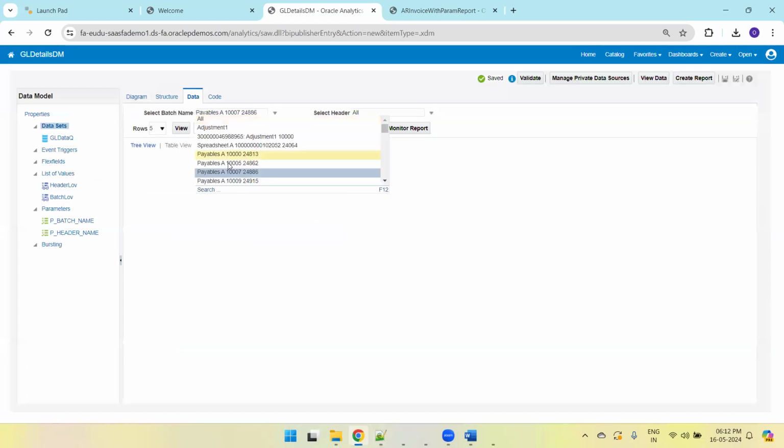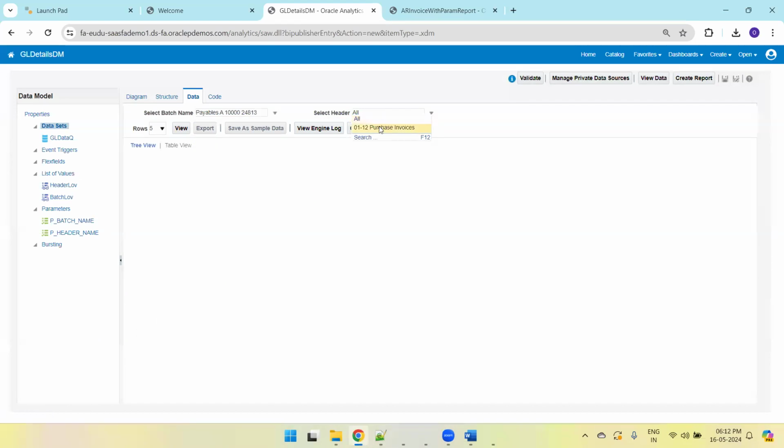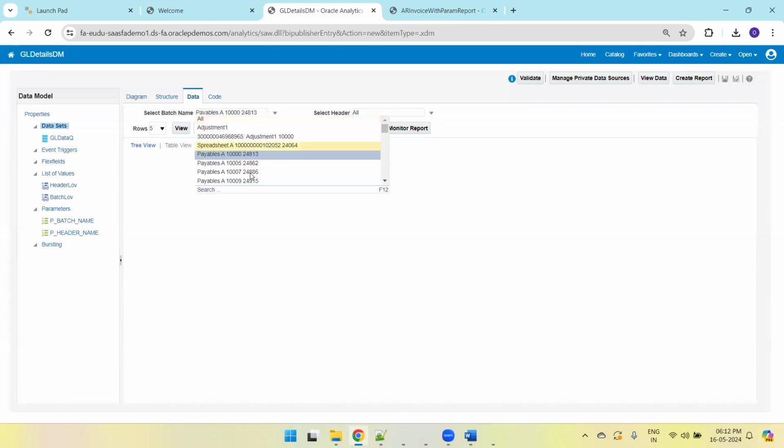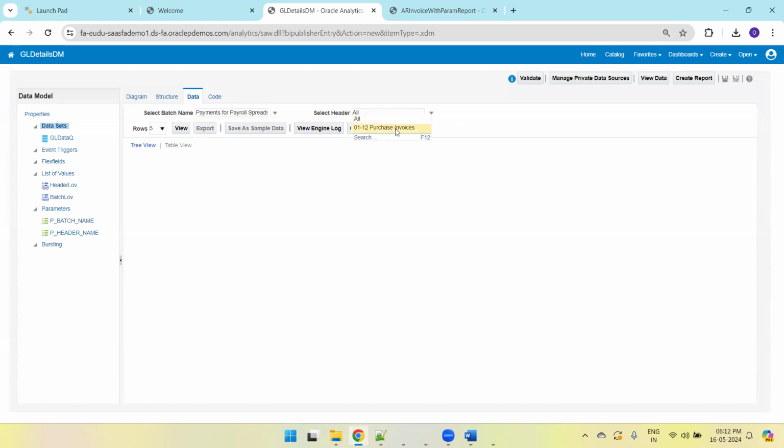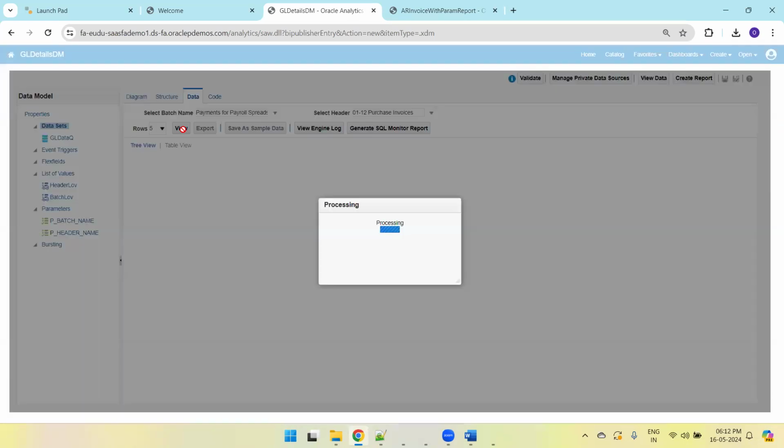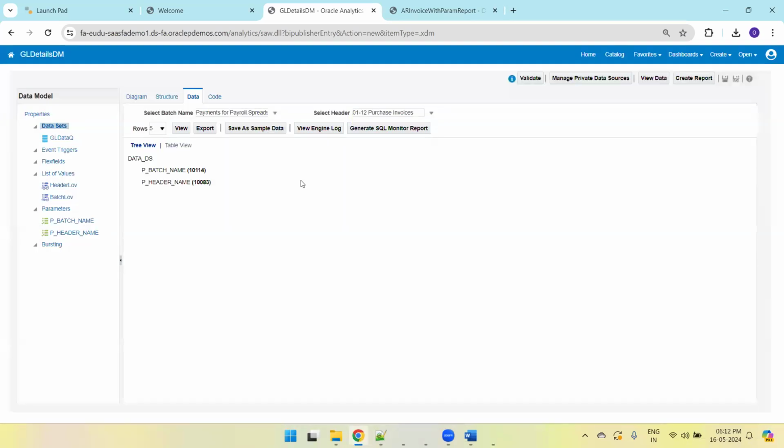Now here, let's say I'll select this batch, and let me try to change to another batch. Every time it is showing only this, right? It seems this is not working. If you observe, this is not working at all.